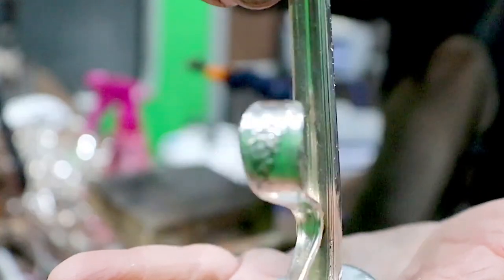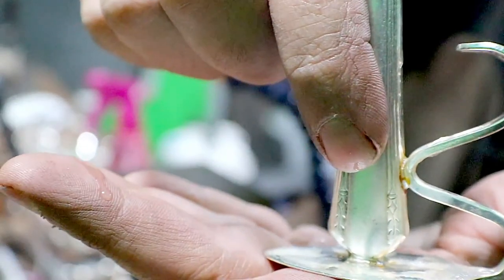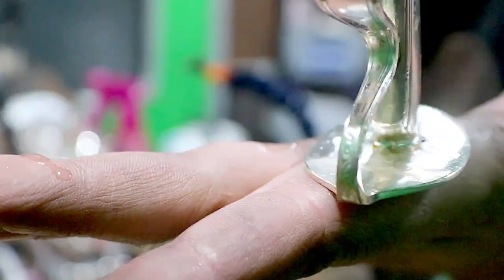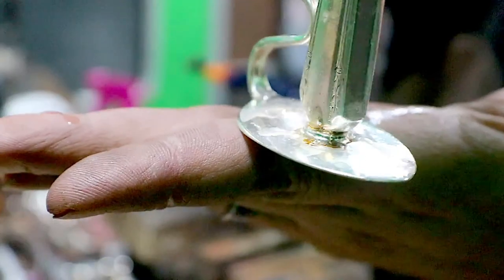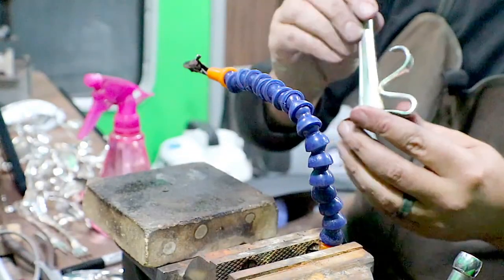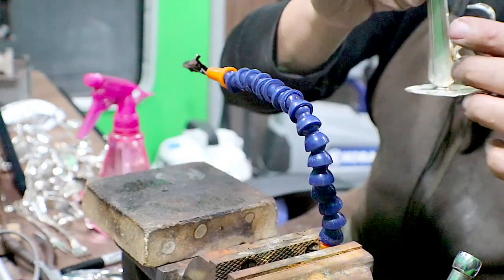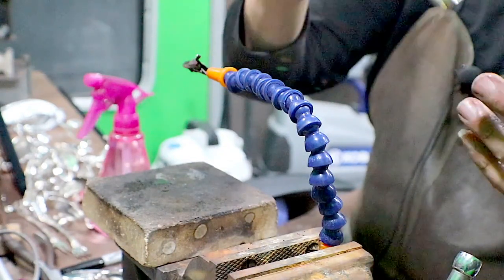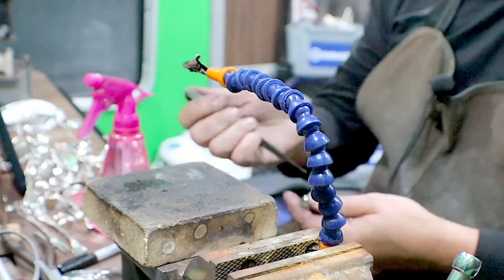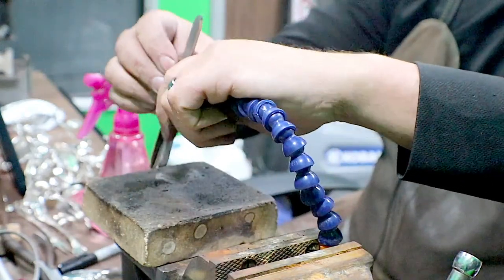So we have just a little blot of solder there, and then on the bottom, again, we just have a full circle around it. That's what we're looking for. We've got really good contacts. All of this fire scale, it's not really a scale, it's more of the flux. That all comes off in the tumbler. So, and then rinse and repeat.